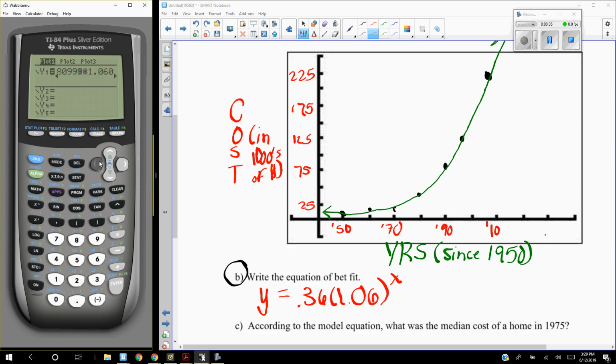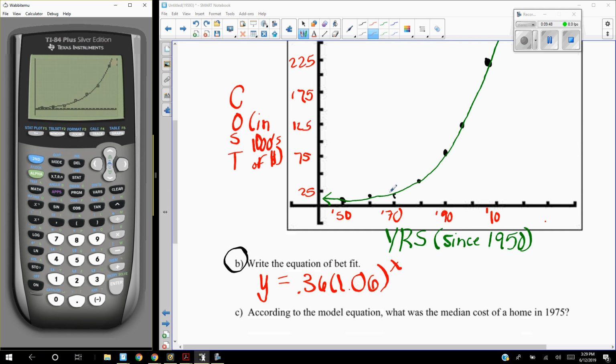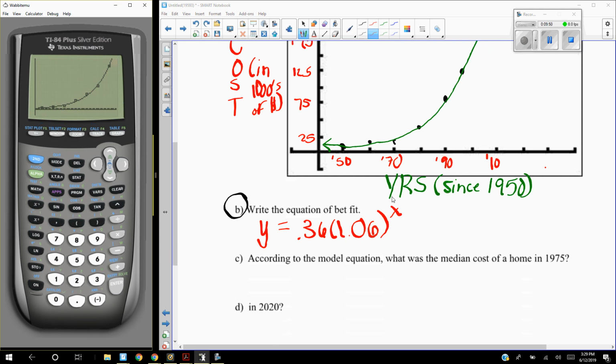And then it'll put in the entire equation in there. There's a bunch of decimals. You won't be able to see the equation all at once. You just have to trust that it's all in there. Hit the graph button, and your curve should go through all those points perfectly.